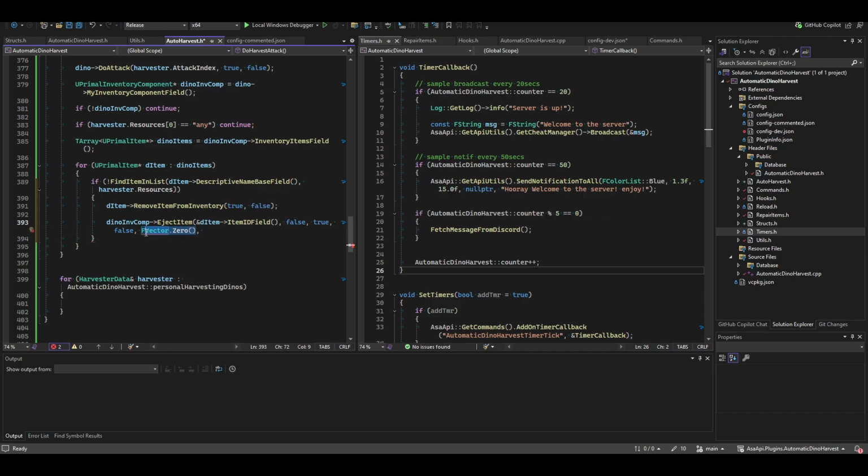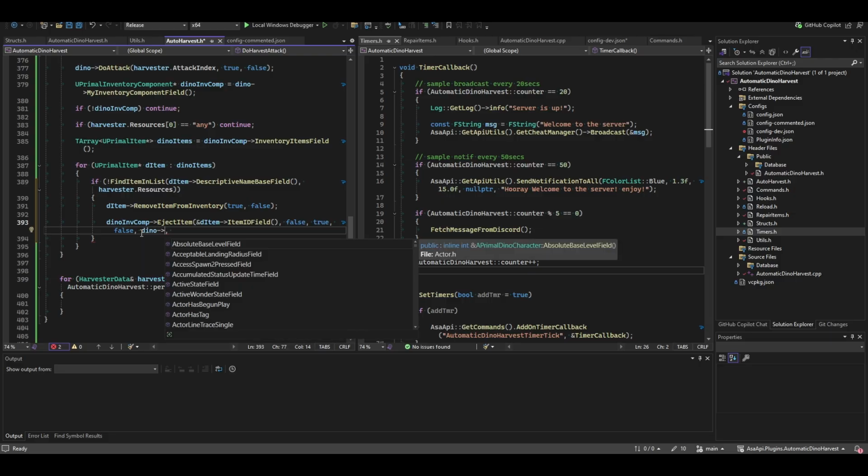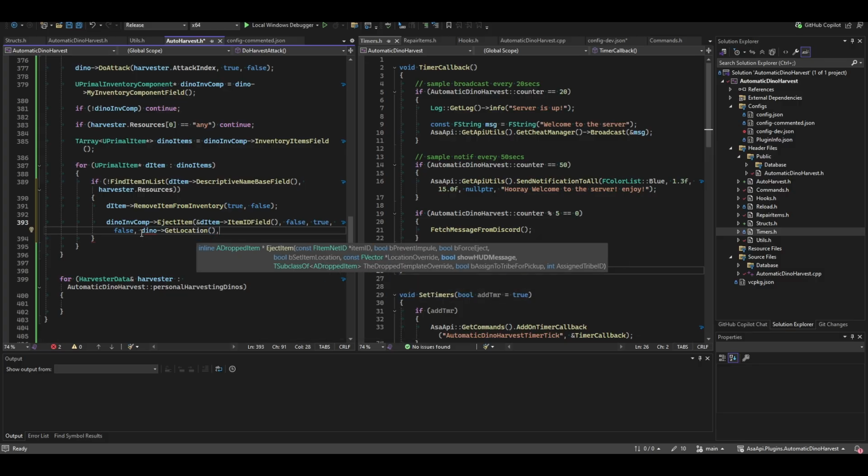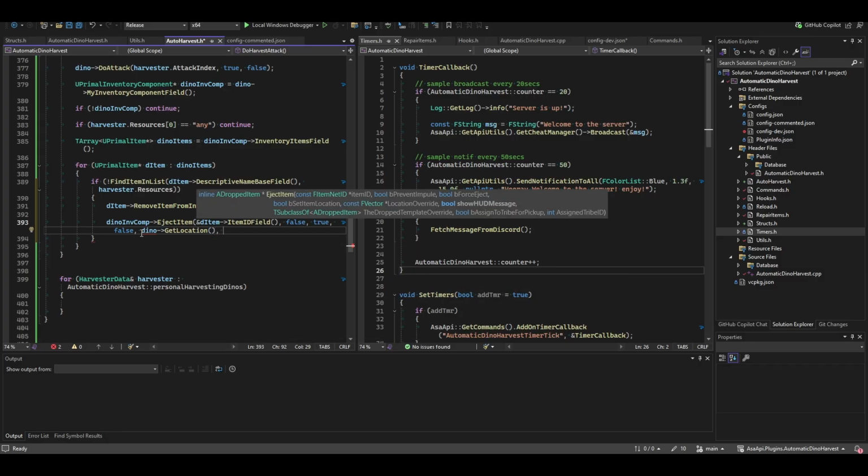Wait, a bad thing. Dino location, you can just use Dino get location. If you're lazy like me, then maybe like that. Comma add message false if you want to.